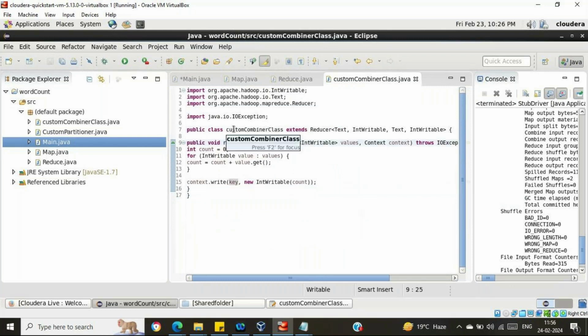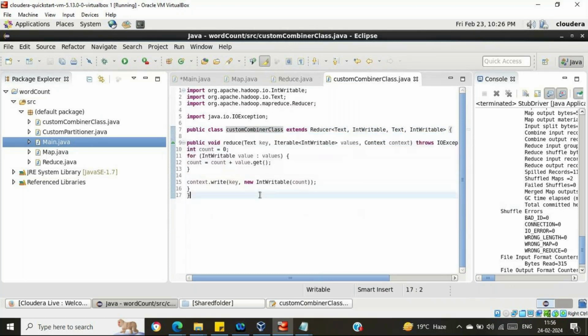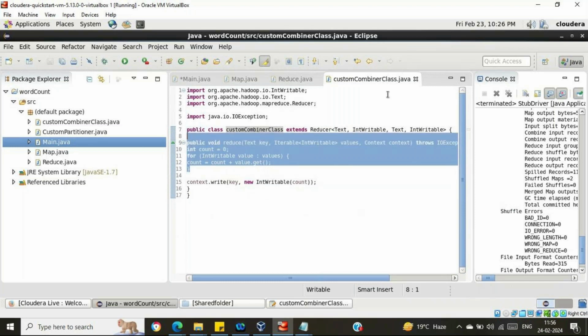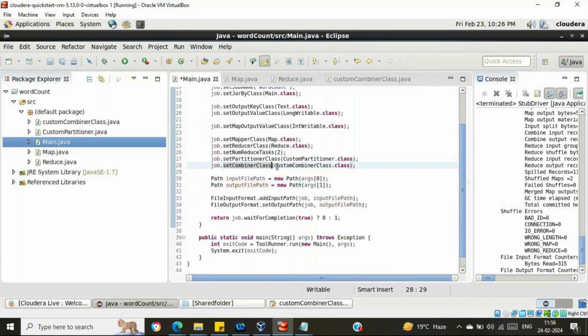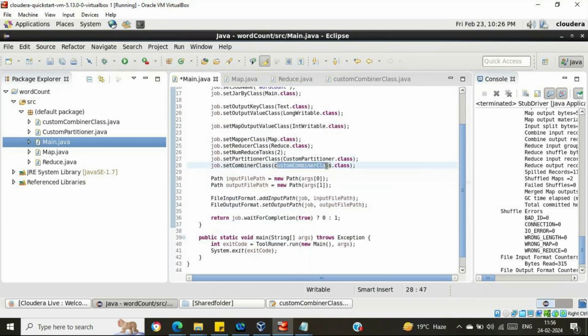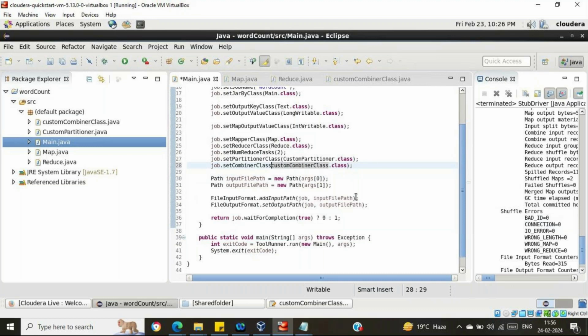This custom combiner class is extending the properties of the reducer class, because it is acting on the logic which is written inside the reducer. It is inheriting the properties from the reducer class. Inside the main class, we just need to set the combiner class and mention the same name. When we were getting the error, this particular C was capital.